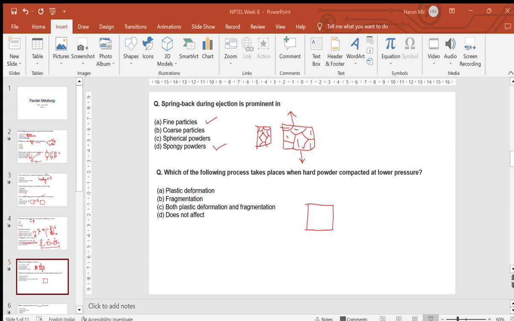If there are a large number of hard powders in the material, there are chances that the material will undergo higher amounts of interparticular friction, and that friction will result in less densification of the material, or it will result in fragmentation. It will result in a decrease of the grain strength. So largely the hard powders are the main influencing factor when you have a mixture of hard and soft powders. So you will always check for your hard powders, the interparticular connections between the hard powders, and the concentration of your hard powders when you are operating with a mixture. So options A and C are the right options. So for this question you can answer.